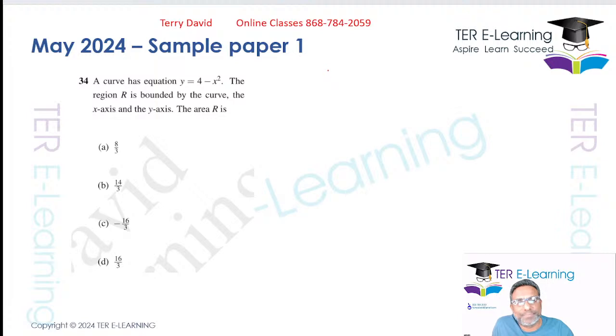So let's see. For a question like this, y is equal to 4 minus x squared. If I were you, I'd try to figure out, so you know the curve has a maximum point, and what I would do, I'd find exactly where it is cutting my x-axis. So 4 minus x squared is equal to 0, minus x squared is equal to 4, and therefore, sorry.